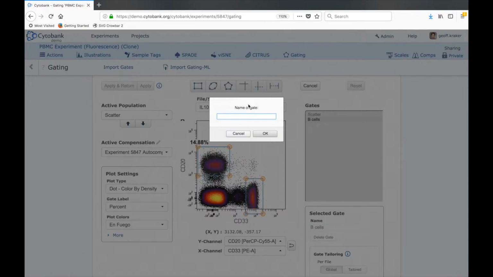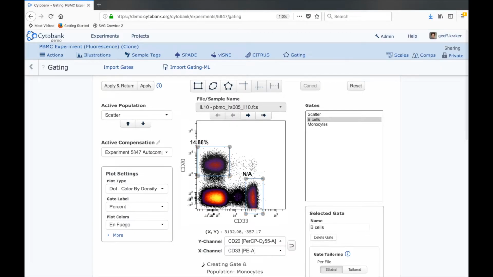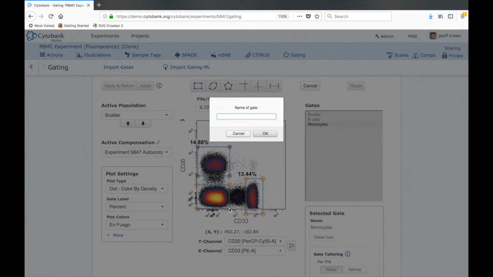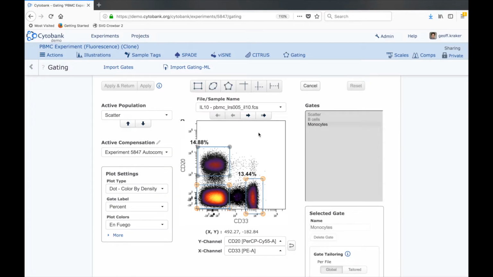And this population, call them monocytes. And we'll do kind of a cleanup population here, just for the sake of making the hierarchy a little more complex. We'll call this CD33 negative, CD20 negative. Click OK. And now I'm going to make this my active population.